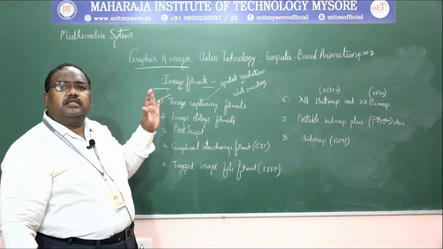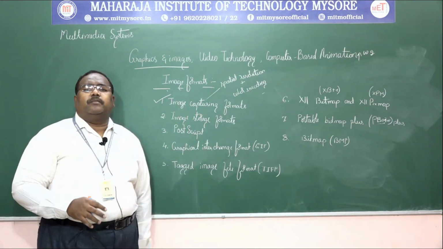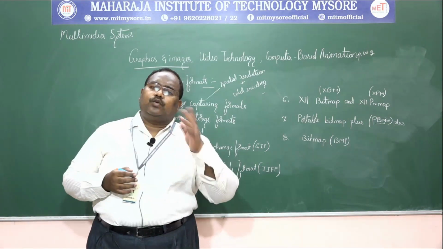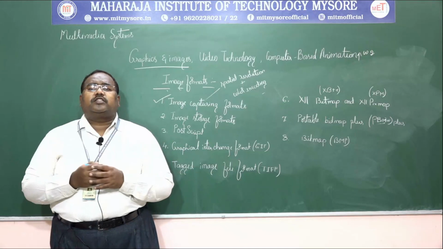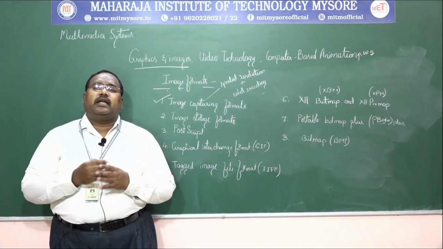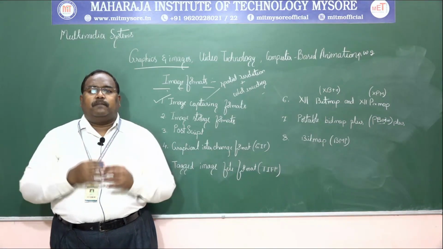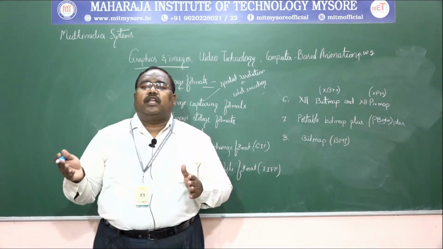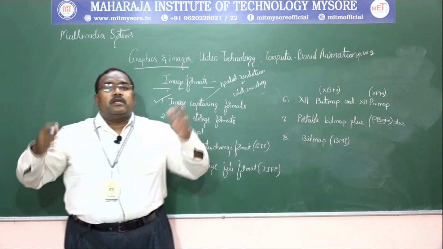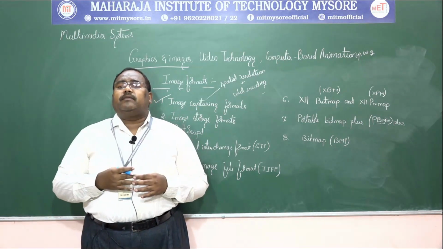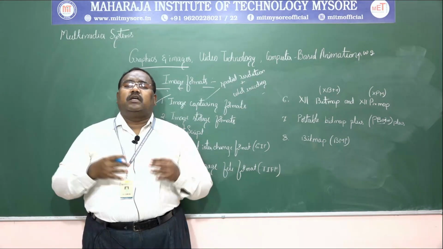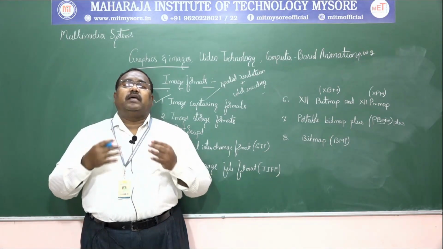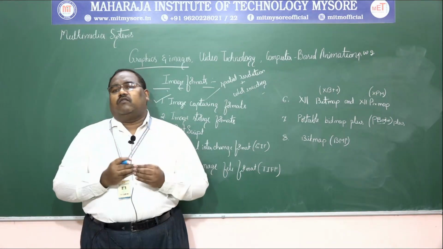So when we talk about the second one, that is image storage format, we know that to store an image, the image is represented in a 2D matrix in which the value corresponds to the data associated with one pixel. So when we talk about image representation, we always need to consider the third dimension. So in a bitmap, there are binary number values, and for color images the values can also be represented as one of the following.